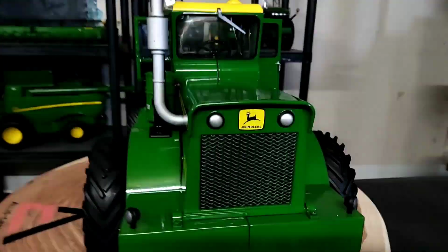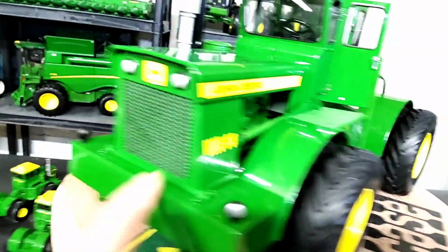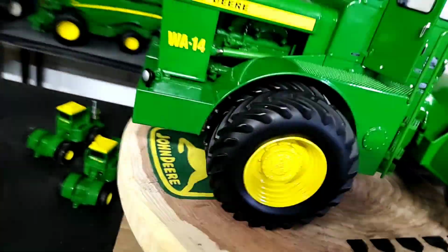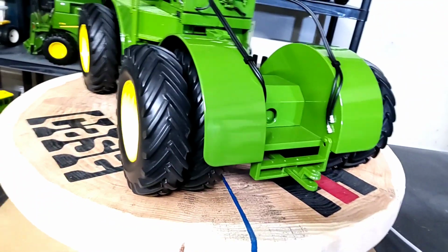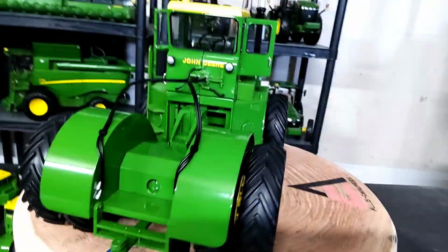Nice grill, inserted lights and a nice screen there. Nice inserted lights on the fenders. Looks pretty sharp. Tires, rubber all the way around, 8 tires, dual wheels. Nice spacing on these duals as well. Does have some spacing there. Looks pretty sharp.